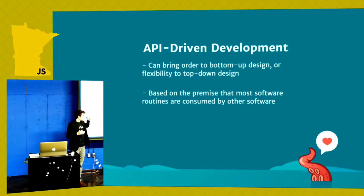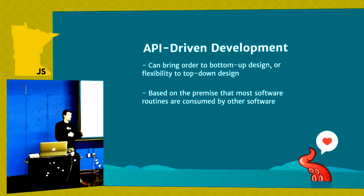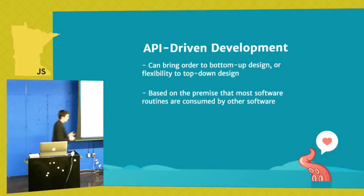The end user who's actually using your software is generally way down the line, this distant idea that they're using software that's gonna be calling other software that eventually works its way up the chain to interface with your API. And getting your API prototyped out and developing a pretty solid contract with whatever other application is gonna be using it, getting that spec'd out early and quickly is generally valuable.